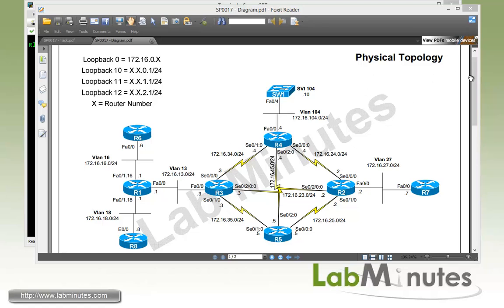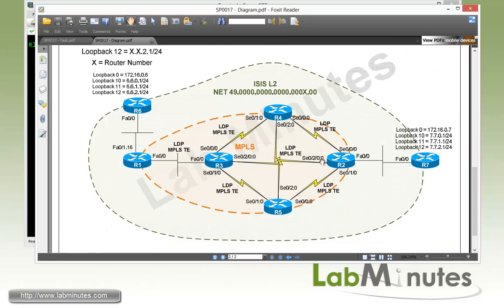Now moving down to our layer 3 topology, you can see how we took router R8 and Switch 1 out of the picture. Here in the middle, we have our core MPLS. So far, we just have the basic MPLS configuration with LDP enabled on routers R1 through R5. And we're currently having the whole network running off of the ISIS protocol with a flat level 2, and this is the NET ID configured on each of these routers, X being the router number. We're also going to be using routers R6 and R7 as our test routers. You can see that we are currently advertising loopbacks 10 through 12 on both of those routers, so those are going to be our test subnets.